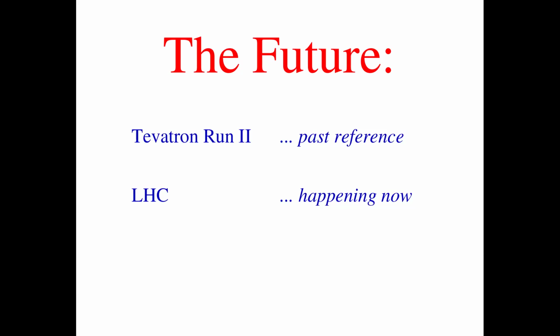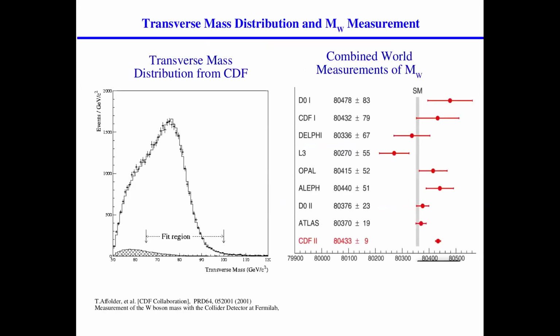A lot of the results I showed you were from the Tevatron Run 2. That's the past reference. And as I showed, there's an outstanding question about the W mass coming from the CDF reanalysis that has to be figured out, and if you like, we can discuss that this evening. The LHC is happening now, and the high-luminosity LHC will happen going forward. So again, that's quite relevant. But these general techniques about the resummation, PT distribution, things like that, apply to a wide variety of things.